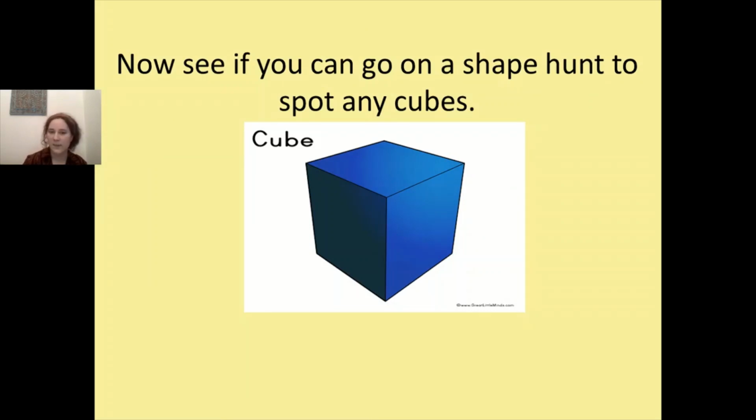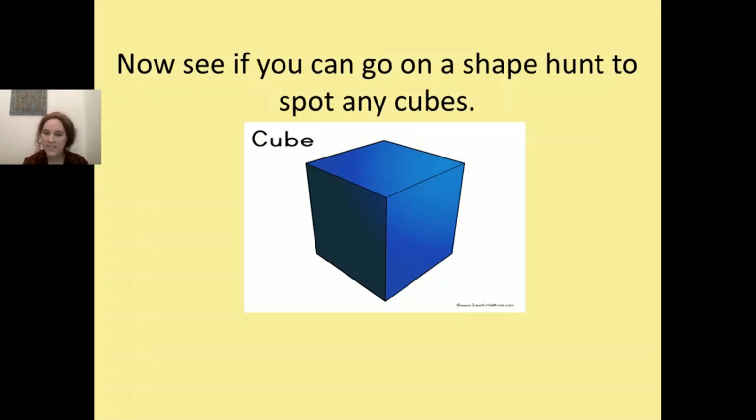Right, are you ready to see what our next shape that we're going to be spotting is? What is this shape? That's right, this is a cube. Now remember, the cubes have all of the faces the same. So see if you can pause the video and spot a cube in your house. I'll be waiting here.